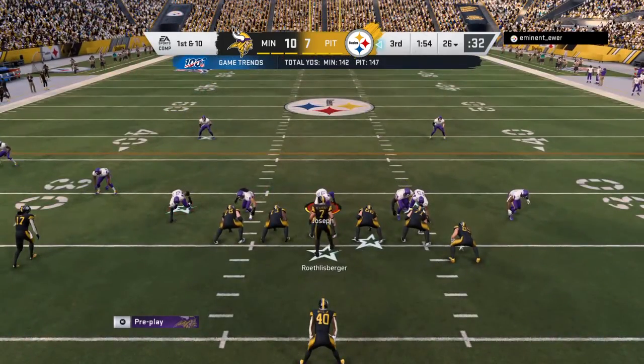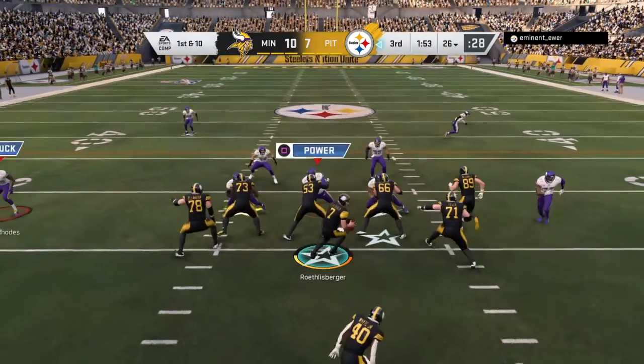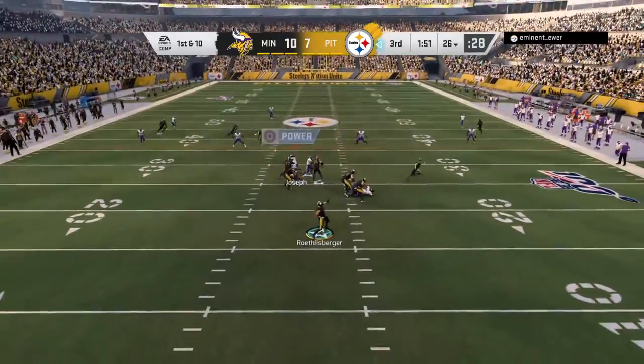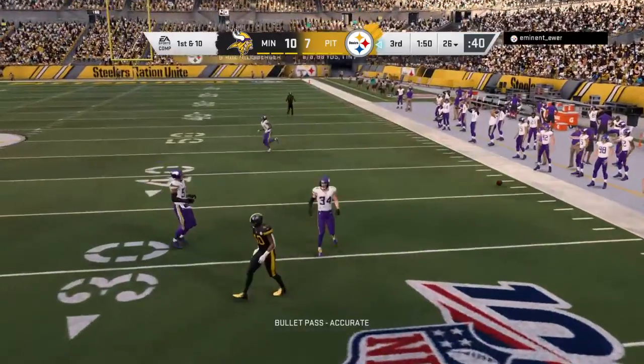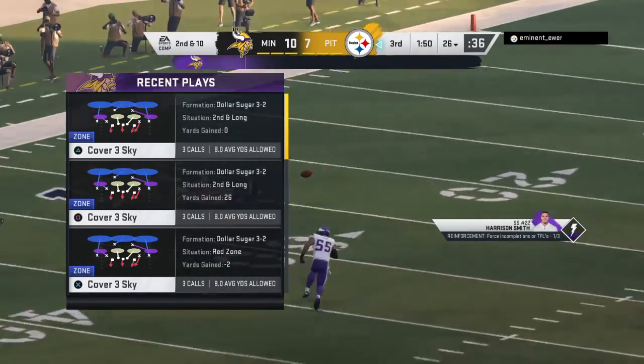The Steeler offense here about ready for their next drive. They're down in this game. A chance for the offense, though, to put something on the board, get some momentum here in half 2. Try and get things kick-started for them. And you know at the half, they discussed how they were going to get that done.